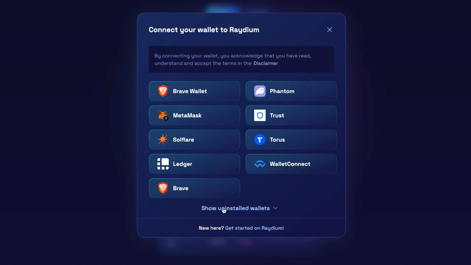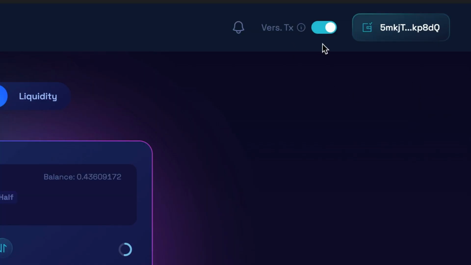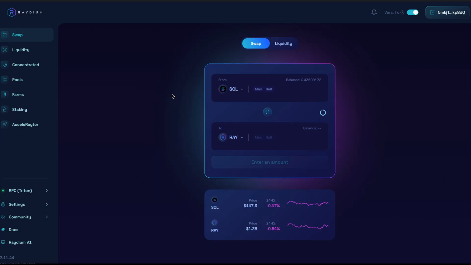You're going to get this pop up and it's going to ask you what wallet you are using. I am using Phantom, so I'm going to click Phantom, and it should automatically connect your wallet. This just connects your wallet. You will still need to confirm any transactions. You're going to need to have two different currencies. You're going to need to have Gary and you're going to need to have Dunk.